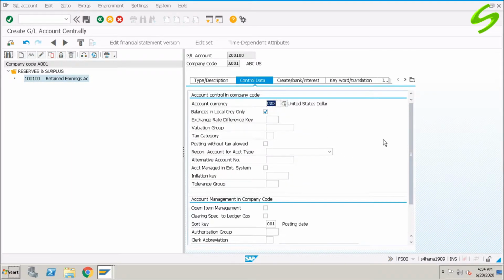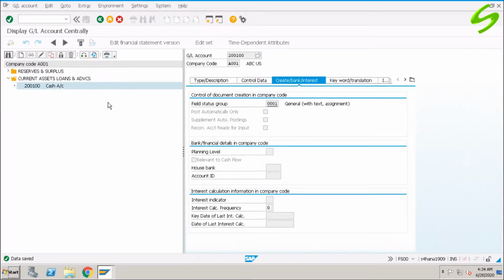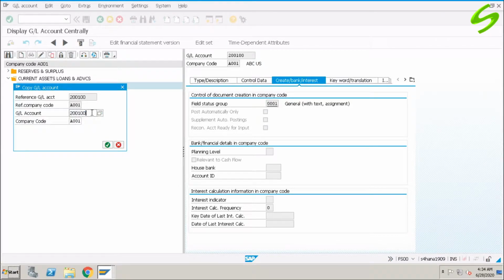Let's go to control data. Looks okay. Field status group 001. Save. Let's create another account, 200-105.